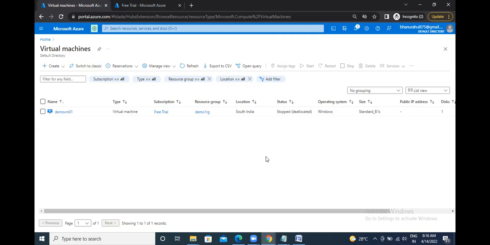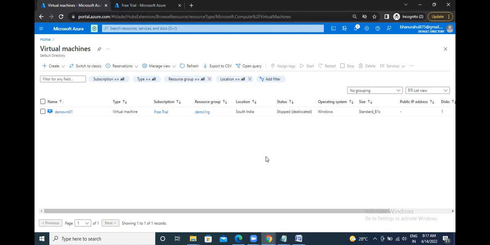So first of all, what is this recovery service vault? It is an entity that stores recovery points created over time, and it provides the interface to perform backup-related operations.